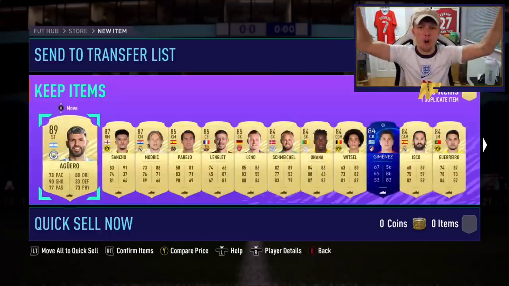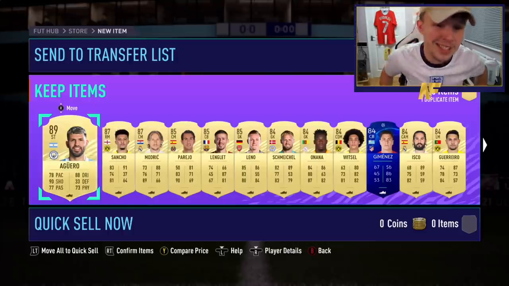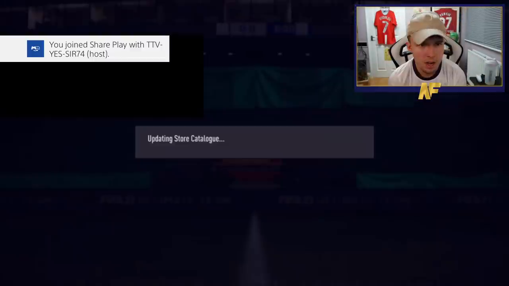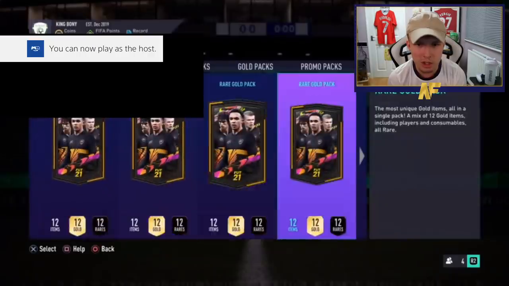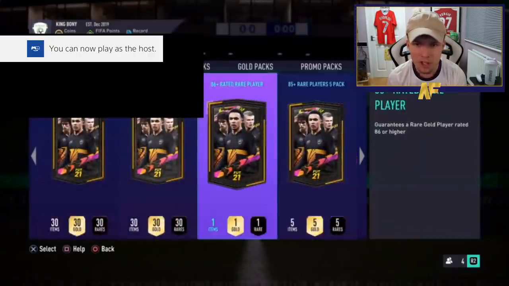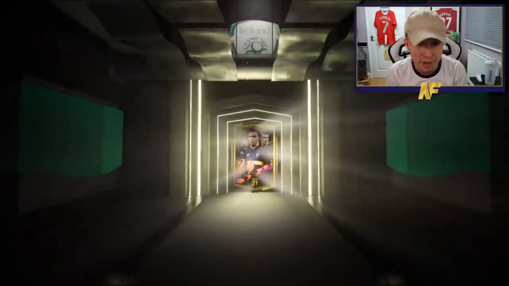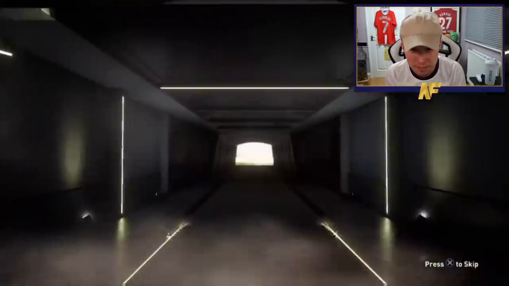Sancho! Let's go! Sorry, I don't know why I did that. But anyways, not great. Not great again. All right, man like Mini Clutch, he's got so many packs, but our connection is not great right now. So we're going to go for the big ones. The 85 plus rare players 5-pack we're going to go for first, and then he's got the 83 plus 25. 85 plus, come on. Not a blue.